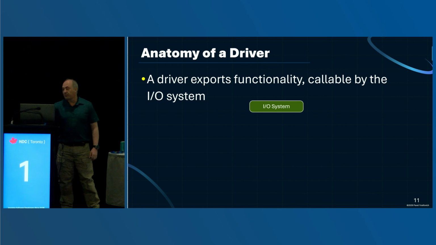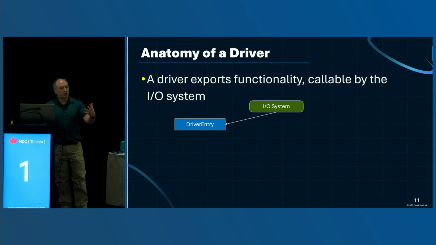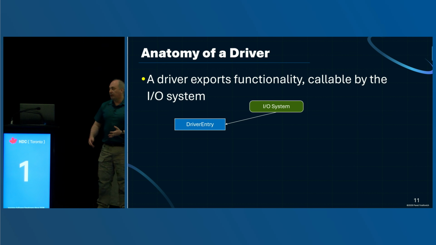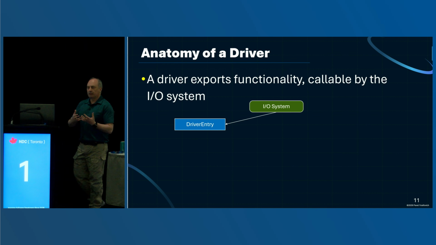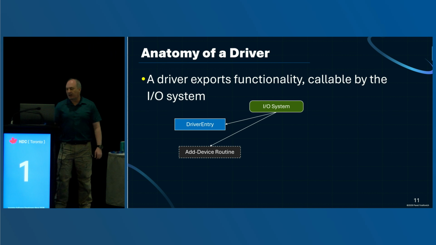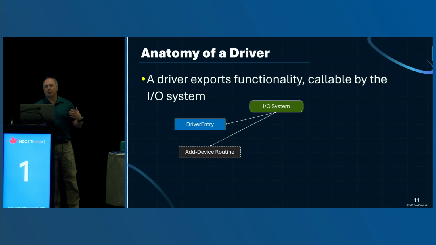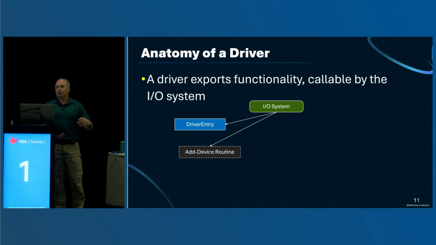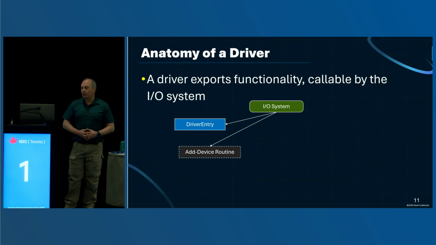A driver is just a bunch of functions. We have the kernel, and the kernel calls a function. So first we have DriverEntry. DriverEntry is the main of a driver. Every driver has a main function, and just like a normal application, it is called by default DriverEntry. This is where we're going to start initializing our stuff. And then there we're going to tell the kernel about other things we might support, like the read operation, write operation, or some other operations.